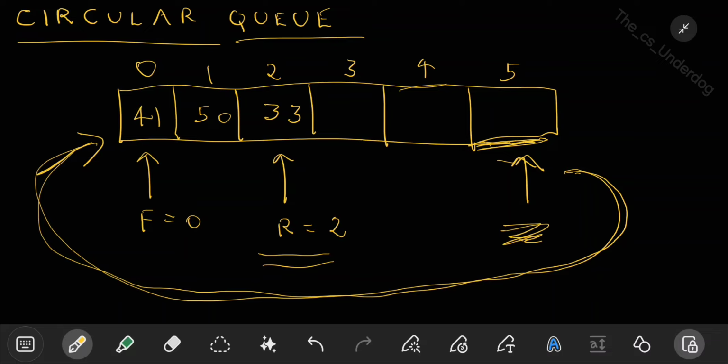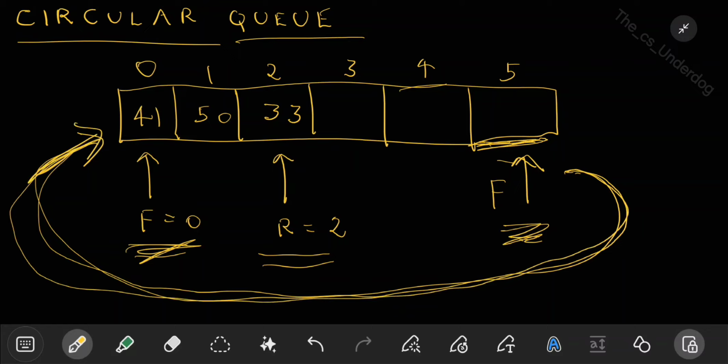So this time when you are dequeuing, you won't move elements to the left. Instead, you will be moving your front pointer one step forward. So let us say you did dequeue 5 times. So from here, front pointer would have reached here. After this, if you want to dequeue again, your front pointer will also wrap around and come back to position number 1. That is 0 index. This is how the circular structure is maintained.